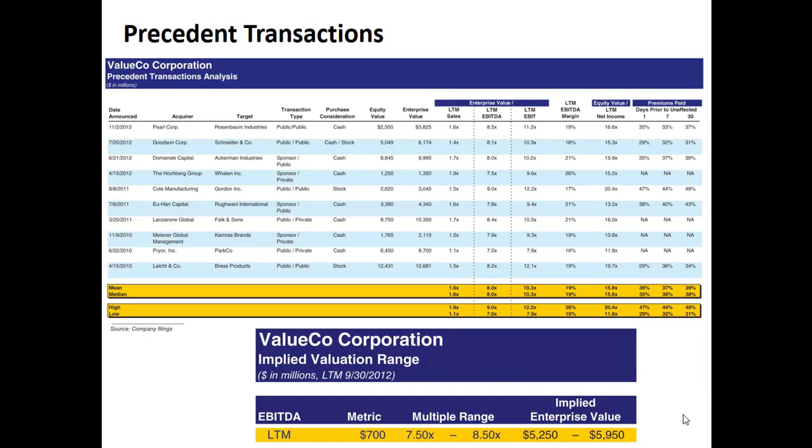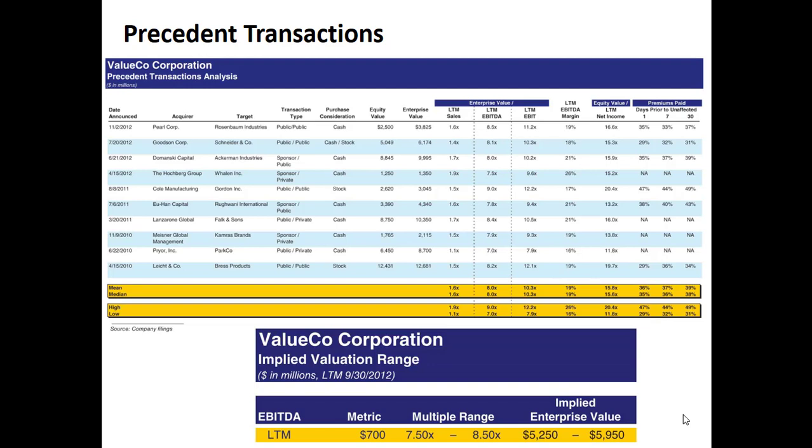Precedent transactions, as shown here, are takeovers or mergers that happened in the past. In this case, we can see a series of transactions spanning from 2010 to 2012, where the acquirer and the target are listed. The form of consideration could be cash or stock, and you can see that the deals took place at different multiples of enterprise value with different premiums relative to where the shares were trading. In some cases, the targets may have been private, in which case there was no premium that could be measured.